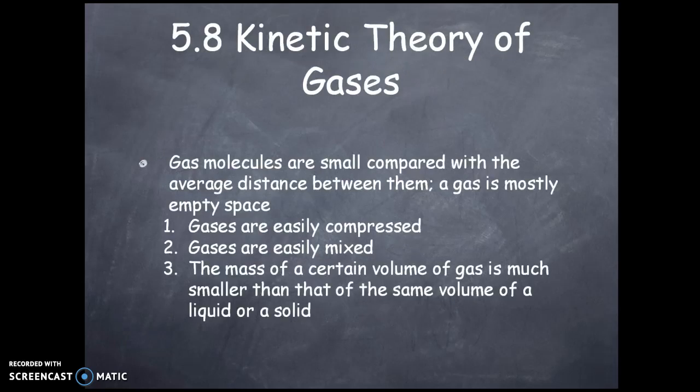Gas molecules are very small compared to the average distance between them. A gas is mostly empty space, because the distance between the molecules is so large. It is easier for gases to compress, and they can be mixed with other gases too. The mass of a certain volume of gas is much smaller than that of the same volume of a liquid or a solid.